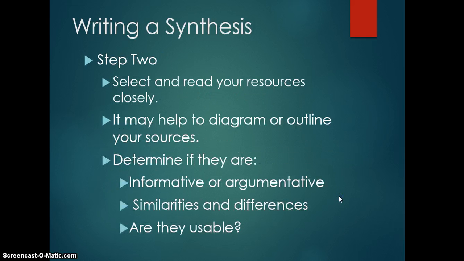If you look at step 2 here, select and read your sources closely. I've already stressed that, so I won't stress it again, but it's very important. It may help if you diagram or outline your sources. The reason for that is that, especially when you're looking at the similarities and differences, which you see down in the next step, sometimes diagramming those, you can draw those connections visually, and it will help you actually outline and write your synthesis.